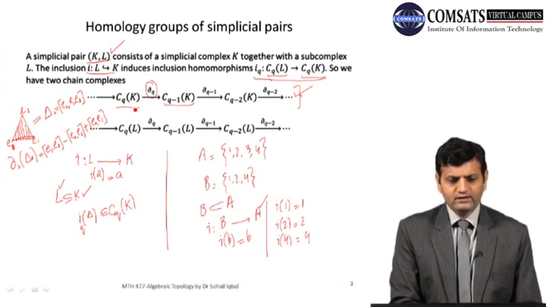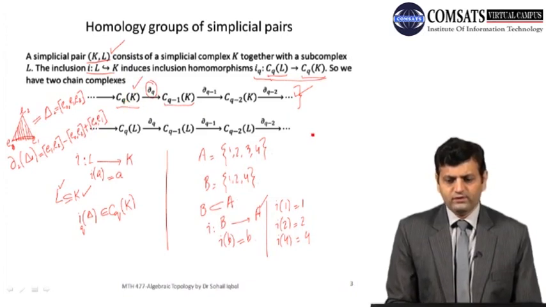Similarly, given any Q simplex, we can calculate the boundary, and the elements of CQK are basically the free abelian group generated by these Q simplices. So in other words, the elements of CQK will be of the form A1 delta 1 plus A2 delta 2, and so on, up to AN delta N, where the delta I are Q simplices.